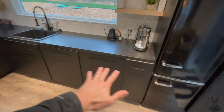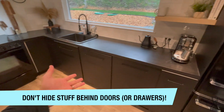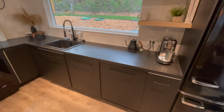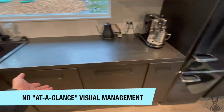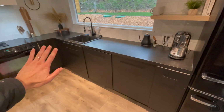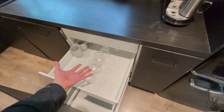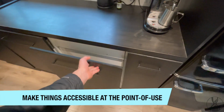So in general, I hate whenever something is behind a door because it obscures what's really behind it. I don't know what's behind it. And that confusion is frustrating, and it creates efficiency problems and also compliance problems to be able to quickly put stuff back to where it needs to go to. So in general, I prefer to never hide stuff behind a door or even a drawer if I can manage it, because I want it to be accessible right at my fingertips, not trapped behind multiple doors just to get what I need.